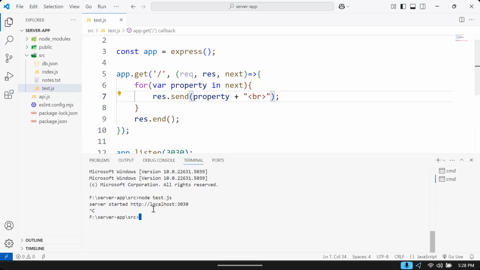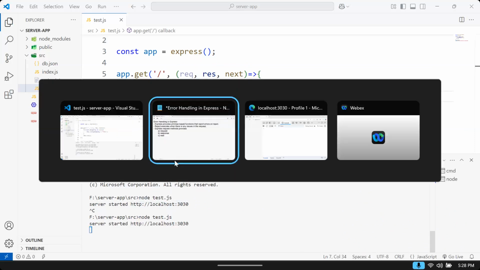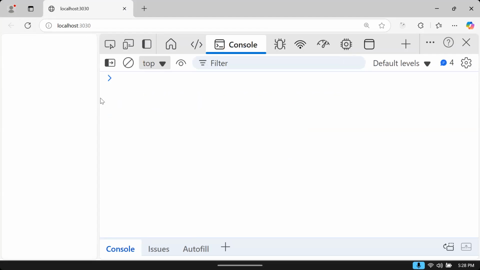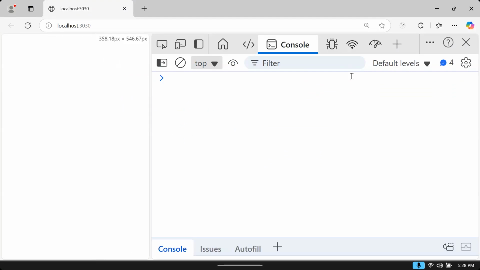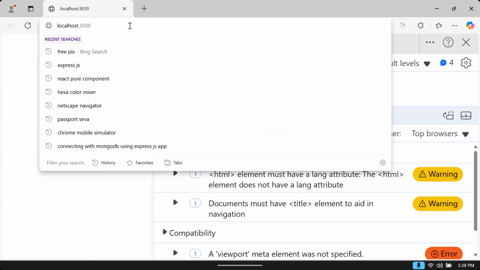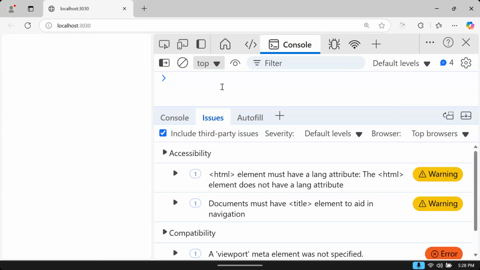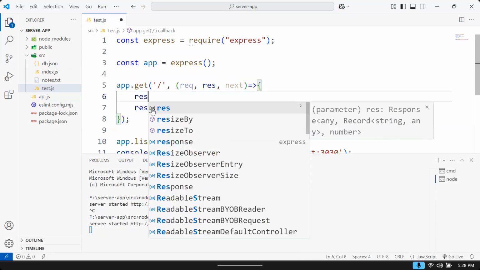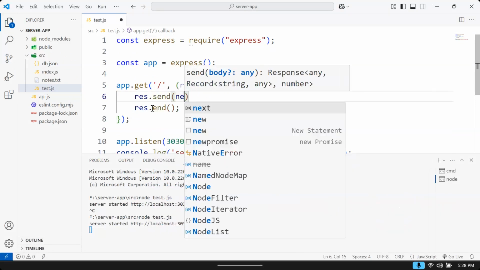Okay. And 3030 is the request. What are the messages it is having? Next is not sending any property here. Response dot send next.